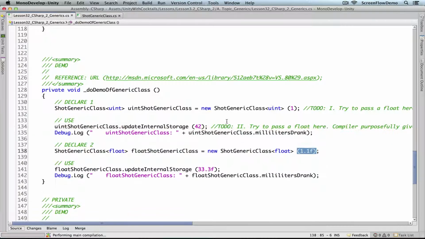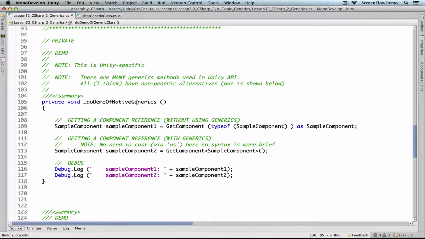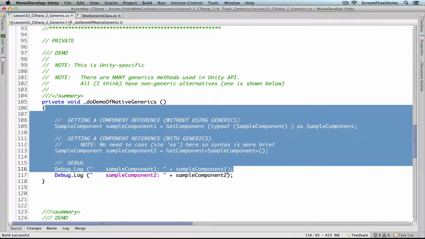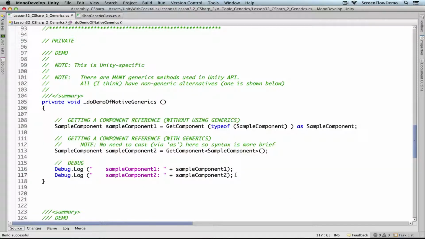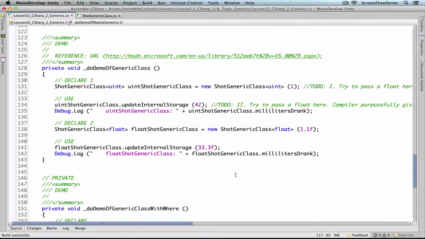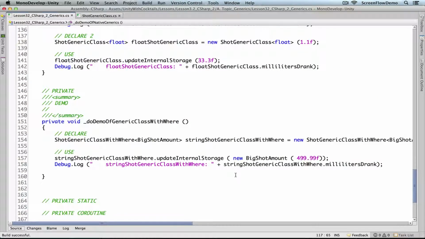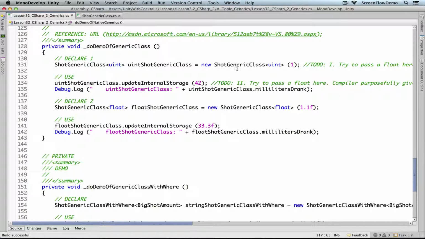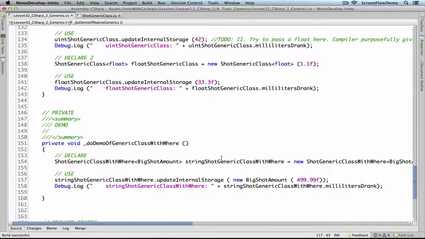And if you're not used to generics, it may not be obvious. You'll be taking advantage of the key places where Unity offers it to you, but might not be using it in your own custom code yet. But there will be a time when you'll see. It's a very great time saving and gives you flexibility in your coding. Then let's say that while shot generic class allows you to put in anything for T, maybe you don't want it to accept exactly anything.